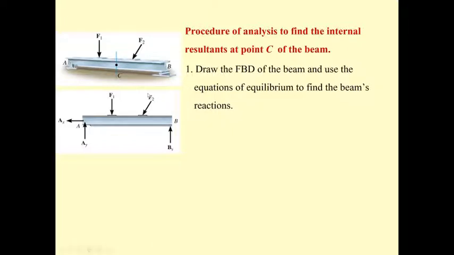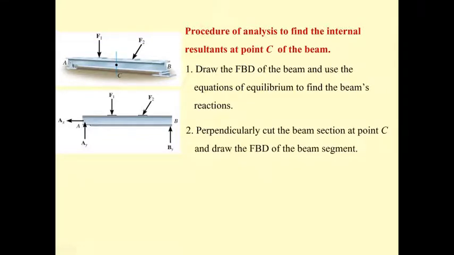Okay, and if you use the equations of equilibrium, you will get A sub x, A sub y, and B sub y. Most of the time we use the summation of moment first, taking moment at point A to eliminate A sub x and A sub y out of the equation, and then we can determine B sub y. After you know B sub y, you use the summation of F sub y equal to 0: A sub y plus B sub y is going to balance the vertical force.